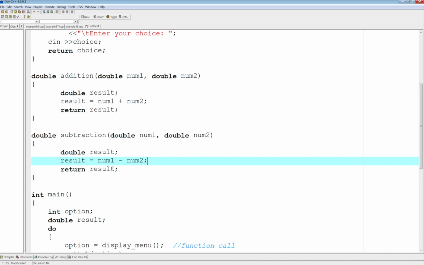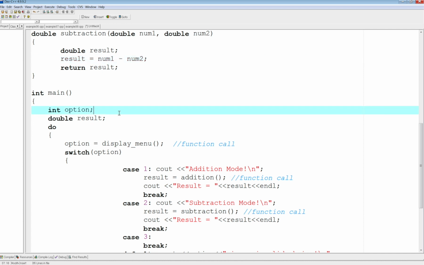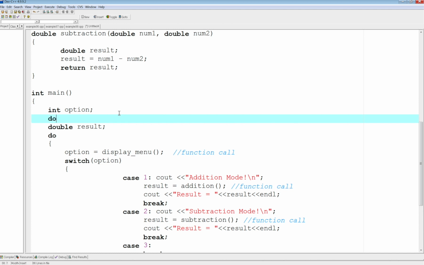Now you may ask, how did we manage to put values in num1 and num2? For that to happen, you're going to have to do it right here before you call the addition. So maybe what you need is double num1, comma, num2.